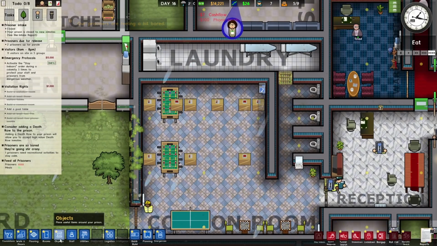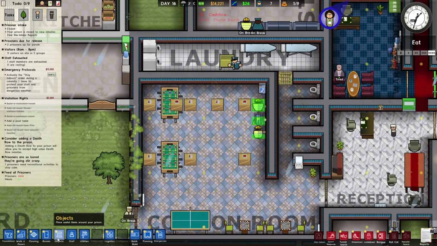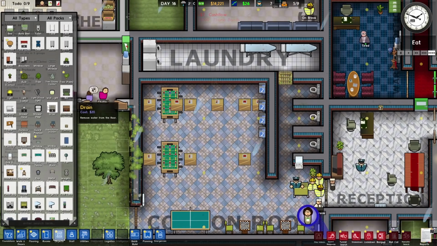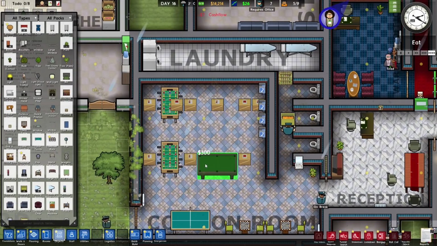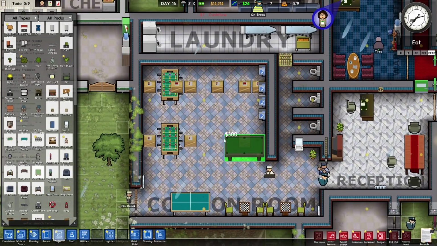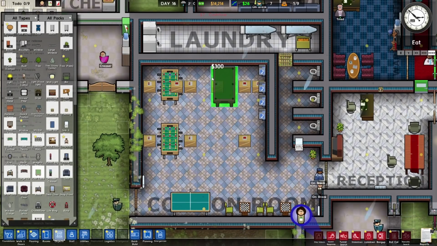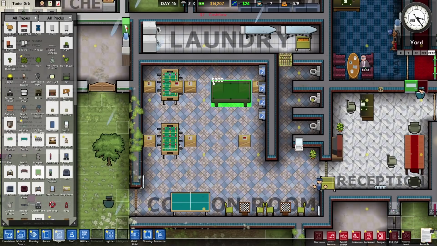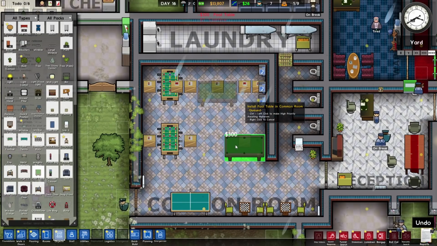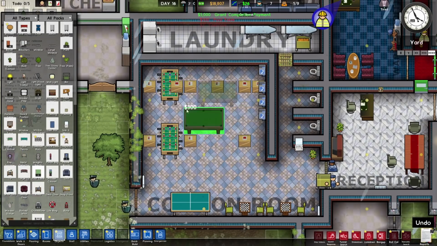Add a pool table. Okay, we can do that. We can put a pool table in. So objects. Where would a pool table? There it is. A pool table. Okay, let's pop that over here, I think, with a gap around the edge, because you're going to want to get round the edge, of course. So we'll put that just there and hope that doesn't interfere with the football.